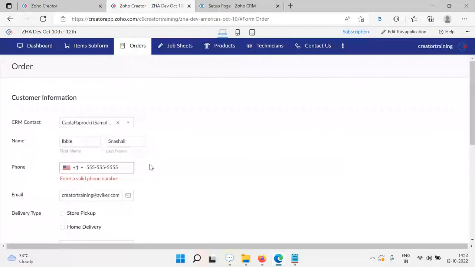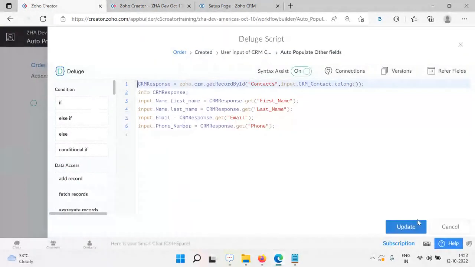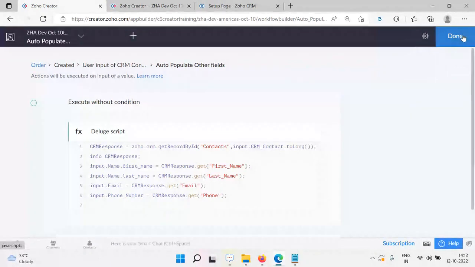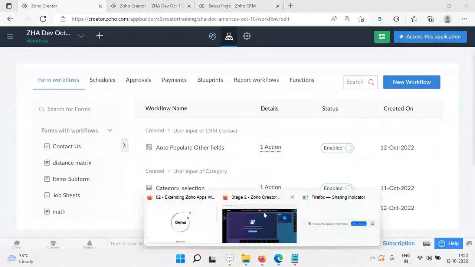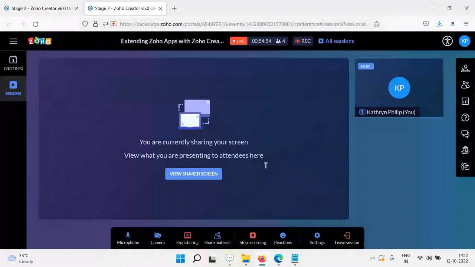So this is how you can use the functions inside the tasks in integration tasks, and you can perform a lot of actions. You can auto-populate, you can search by record, you can do a lot of stuff using these functions. Okay, so this is pretty much what I have to talk about integration tasks. If you have any questions, please keep them coming and we will have them answered for you.